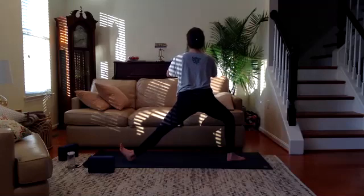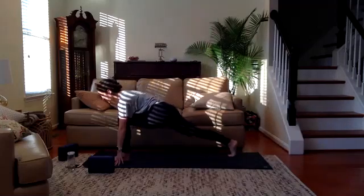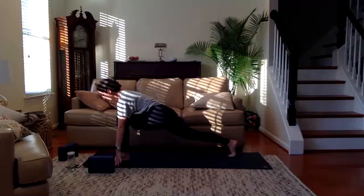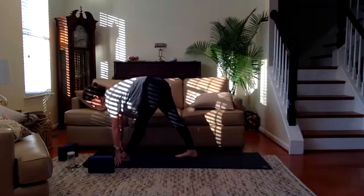Stay here for a breath. Inhale. Stay for an exhale, and then inhale. Low lunge forward. Rebend into your left knee. Square your hips forward. Breath in. Exhale, pyramid pose. Straighten through your left knee.